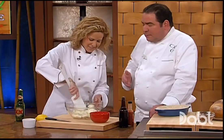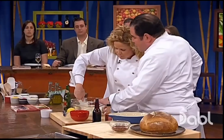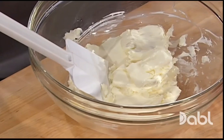So onion, cream cheese. I wanted this cream cheese soft. You've got some grated onion so that it disperses all the way through. It should be soft. Leave it out at room temperature till it softens. Exactly. And a couple of teaspoons of lemon juice, just to heighten the flavor.